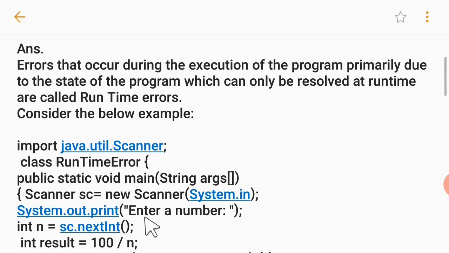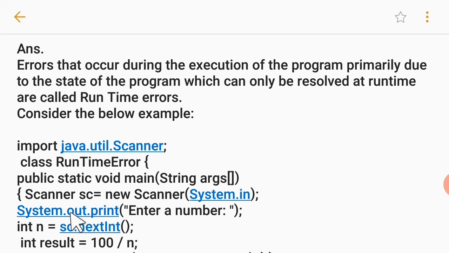Now we try to understand the concept using one example. Here you can see the import java.util.Scanner statement, with a semicolon, just to get access to the Scanner class, which is a part of util. You can also write import java.util.*; Now, public class RuntimeError, then curly brace open, that means we begin the class definition. Then public static void main, String args is the argument. Then Scanner sc = new Scanner(System.in). This is the object creation of the Scanner class. The object name is sc, which belongs to the class Scanner.